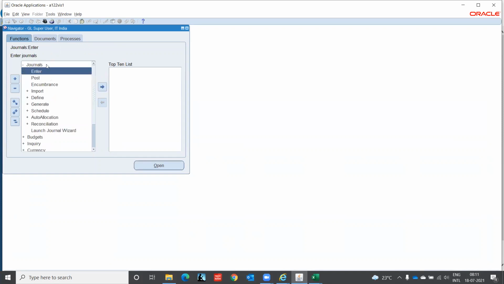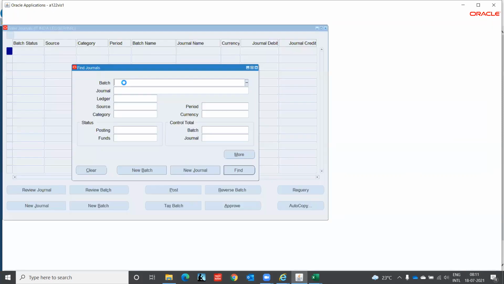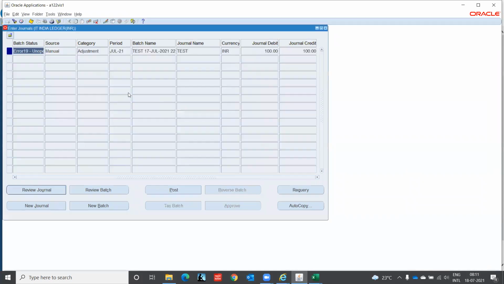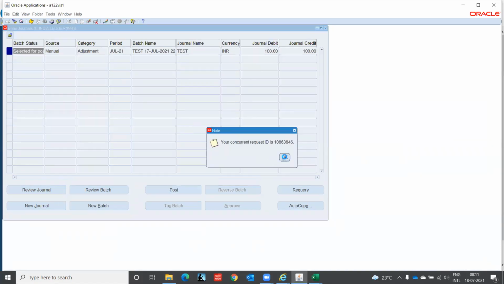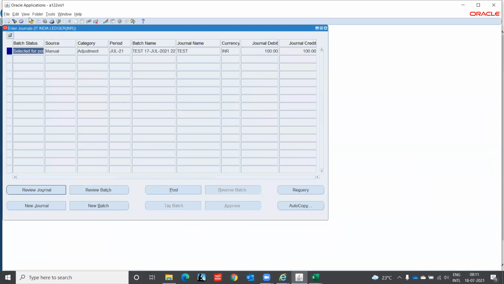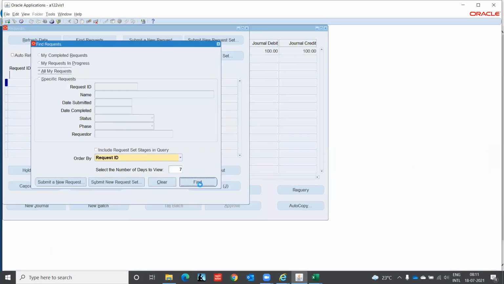Journals, and the journals. Our journal name is test. It is in error. We click on post again. Now we go to view request and click find.